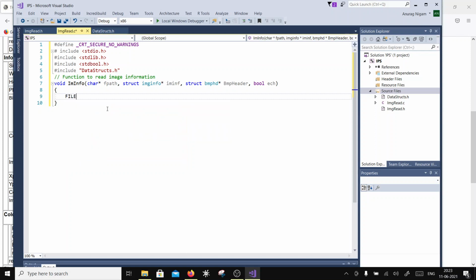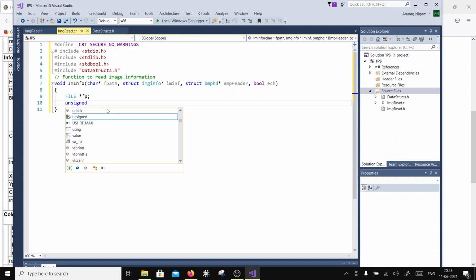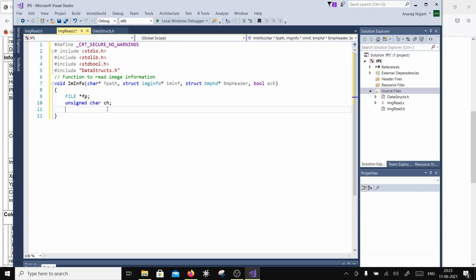So there's a file pointer here, and I will call this as fp. Okay, and the next thing I'm going to do is I'm going to read inside a character when I open this file, byte by byte. So I am going to create a character like this, and then I am going to have an integer. So for now let's just do this much only.